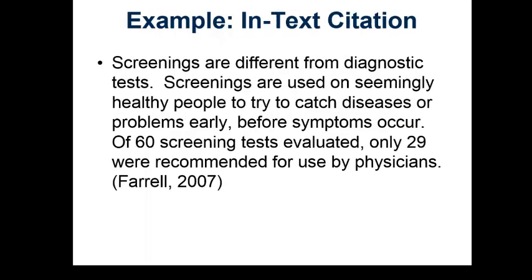So let's say that we're using a certain statistic, so it's not just common knowledge. In this short excerpt of a paragraph, they're saying that of 60 screening tests evaluated, only 29 are recommended for use by physicians. That's not just common knowledge, that's pretty specific. So at the very end of that sentence, they are stating where that information can be found. If you wanted to check their facts or you wanted more information about that particular statistic, you would put the name of the author, comma, followed by the year that was published.